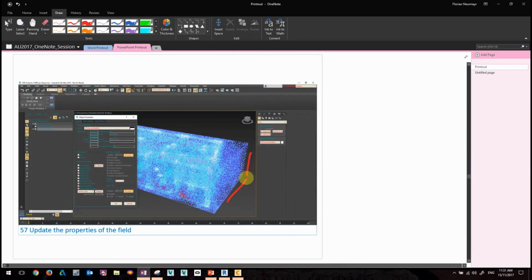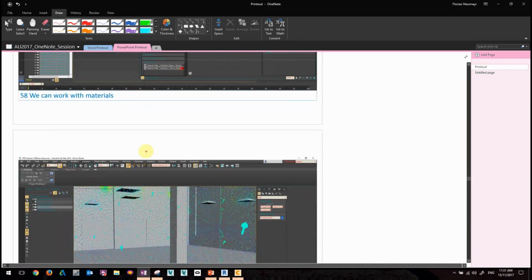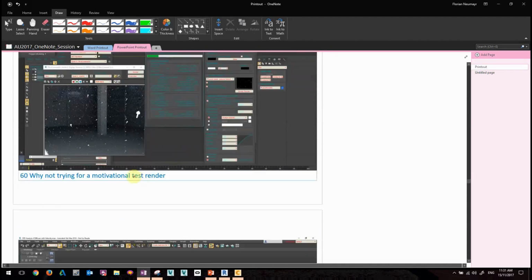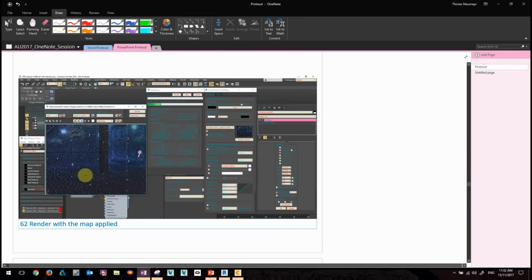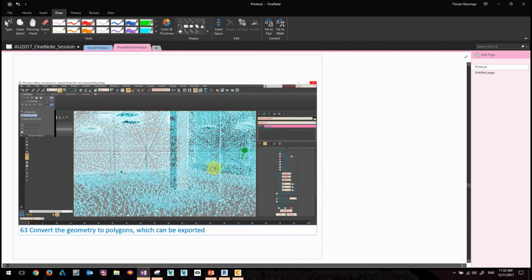We see all the nodes and the results in 3ds Max, and we can apply any kind of concrete material, for instance, to our geometry. We can render it and visualize it in 3ds Max. And then we need to have maybe a vertex color map with it. But the problem is that the vertex color map is not being transferred to Stingray and rendered. Rendering takes a couple of minutes, so that's why we skip this. But take the file if you're interested, and you can also set up a camera within.